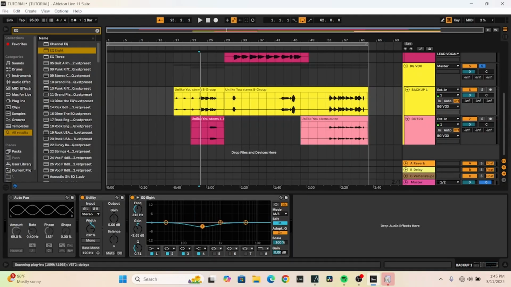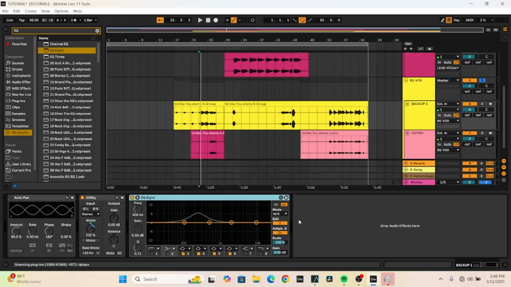Doing this really helps you to have a more balanced mix. It might feel a little bit complicated right now as a beginner to be doing mid-side processing, but we'll just keep it in mind as you practice more and you get better. It's a technique that you can try to gain a more balanced mix. So that's it on mid-side processing and how you can edit elements in your mix that are on the mid and then edit elements that are on the side.